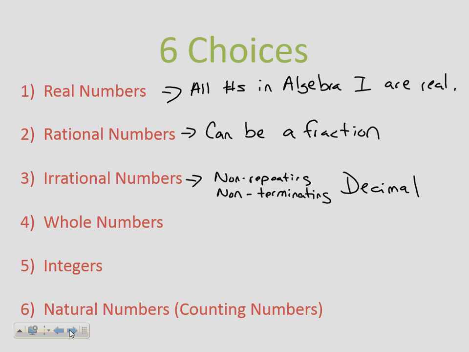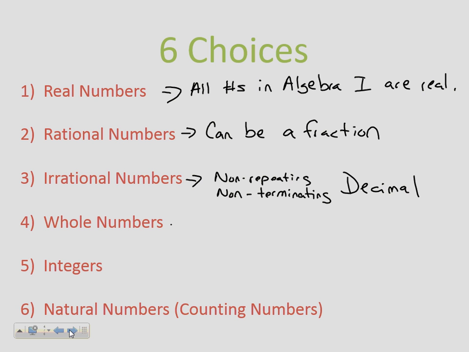Now, here's the thing. How many of you look at non-repeating, non-terminating and may not know what that means? Is it okay for you to put never-ending, no pattern? You can put your own words in there. Does that make sense? These are for your notes. I want these notes to be left out so that when you're looking at a number, you're going down through these choices.